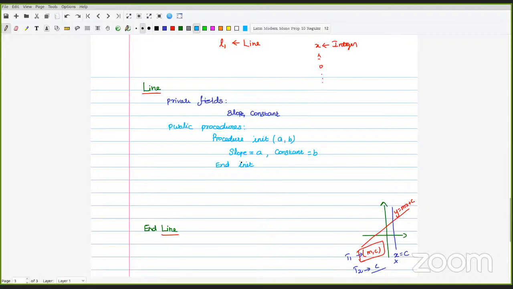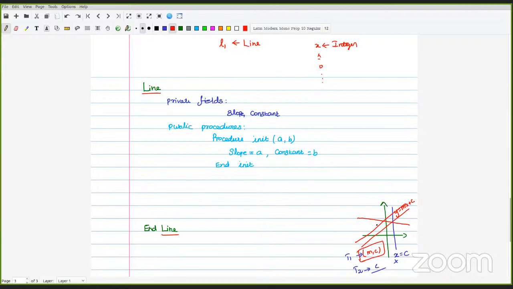Now the question is, I will give you one more line and you have to decide whether it intersects or not. How will you analyze whether two lines are intersecting or not? There are three lines I have drawn.